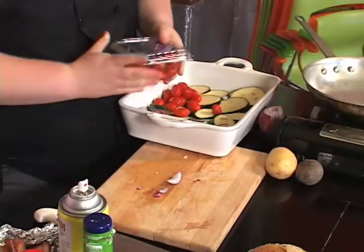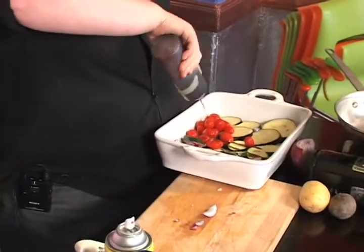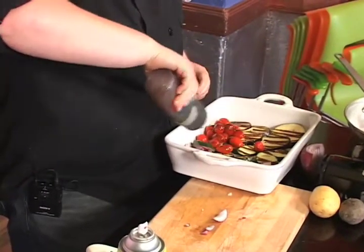And then I've got some little grape tomatoes here. You can use tomato slices if you want, I just like the grape ones. Put a few of those on there. Then I've got my balsamic dressing here. Just give it a good healthy squirt. And don't worry about spreading it out because as it cooks it'll go all over it. And then a little salt and pepper.